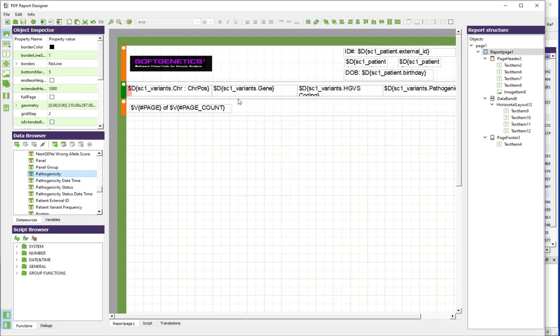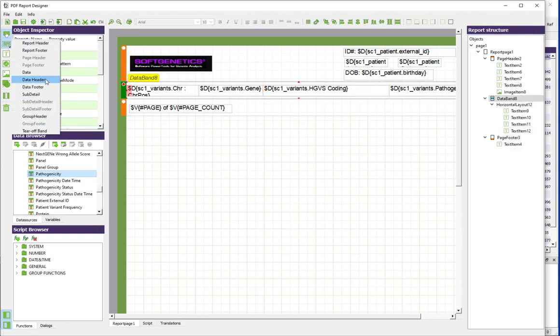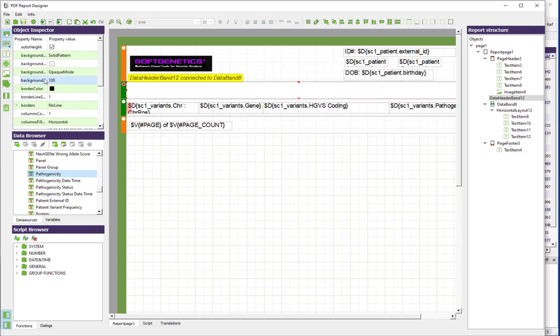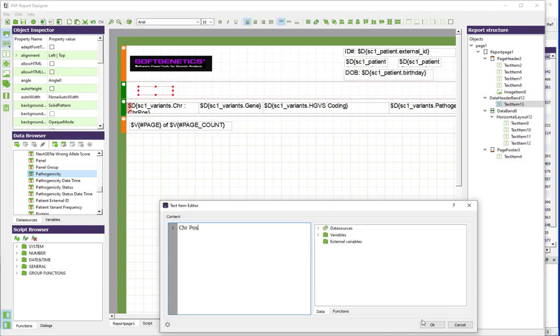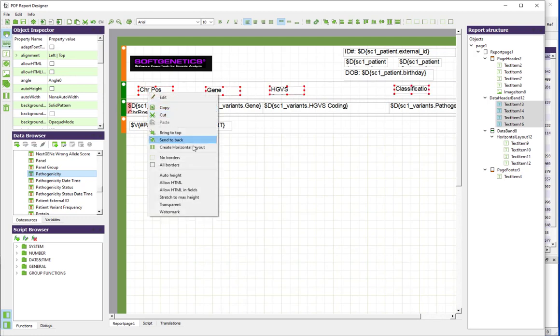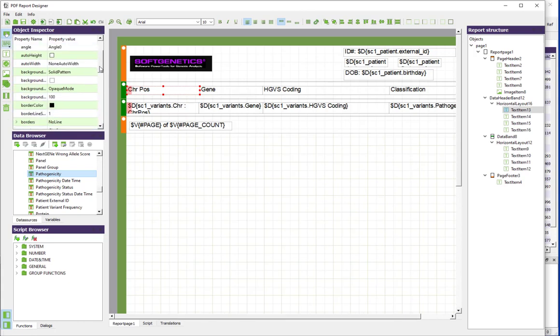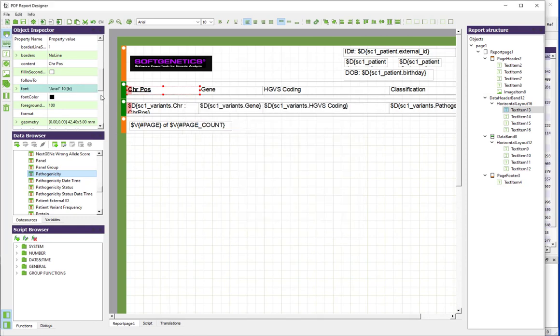If needed, you can resize the individual column widths as well by clicking on a field, then clicking and dragging the right edge. You can add the headers for the table columns using the Data Header band. Here you can add text items and enter text for the headers. You can use the horizontal layout option again to space the columns. For any text fields added, you can modify the formatting to define the font, including bold, italics, or underline, the font color, background color, and adding borders.